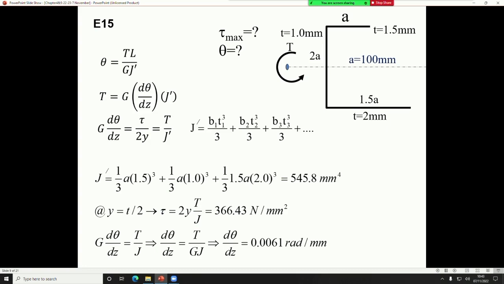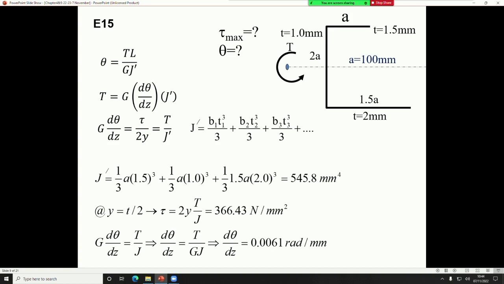So the P here is for the upper one or the lower one? That is a very good question. You need to look at this, because as I said, an open section is treated differently from the other two we analyzed. In the first one, we remember when we had a circular cylinder subject to a torque with a hole inside, the maximum shear stress occurred on the outer layer. This is very similar to that one. So the thickest one is subject to the maximum shear stress. So it should be the bottom. Yes, that's correct. But if somebody asks you to find the maximum shear stress for each one, then you need to go one by one to find it.